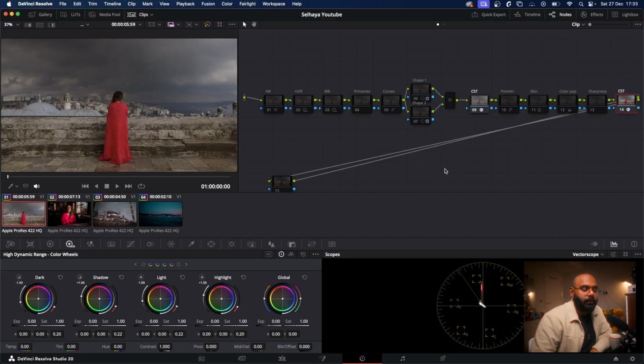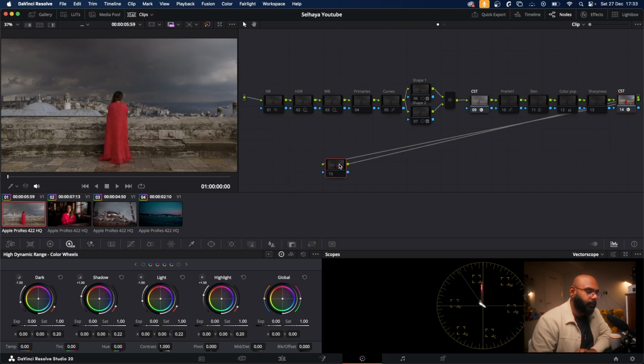As I was already mentioning, Dehancer wants you to give it perfectly exposed footage, and also if you want to correct the skin tones and everything, make sure you add your look to it first and make sure the product is perfect, and then you can add the film emulation on top of it, so that it gives a film-like look to your look. It can't fix skin tones, it can't fix the colors on the sky, it gives you this film look. So it's vital for you to make sure the colors are the way you want them to be before giving it to Dehancer. So don't make any vast changes after adding Dehancer.